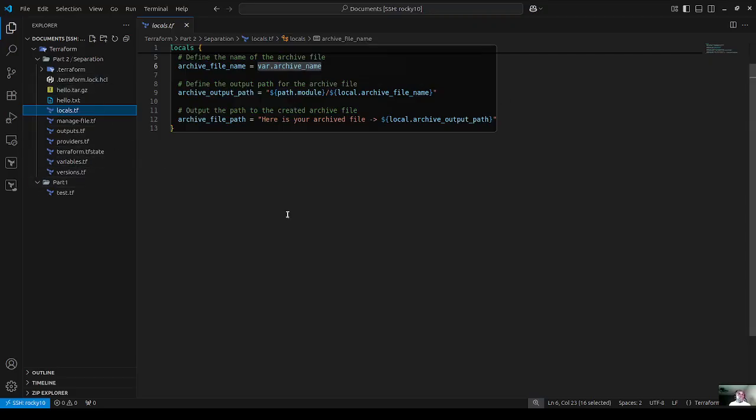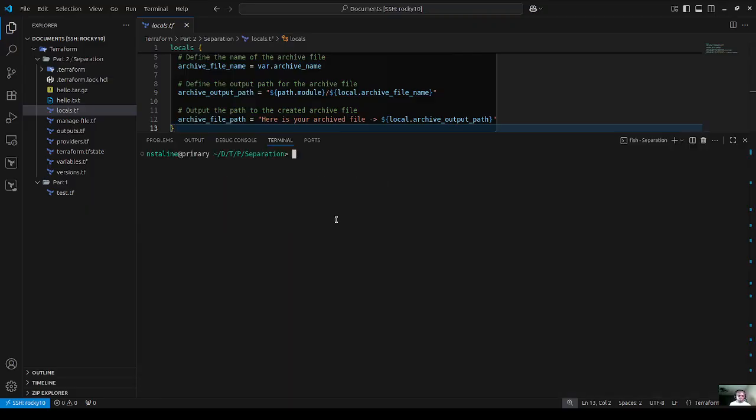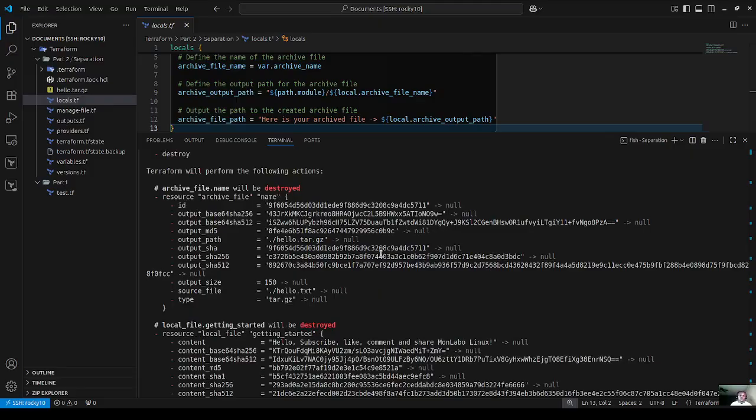So now let's just remove all this. If we do terraform destroy, you also do -auto-approve, and then you hit enter, and then it went ahead and destroyed all the resources.